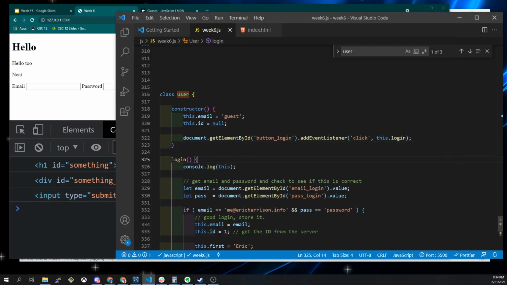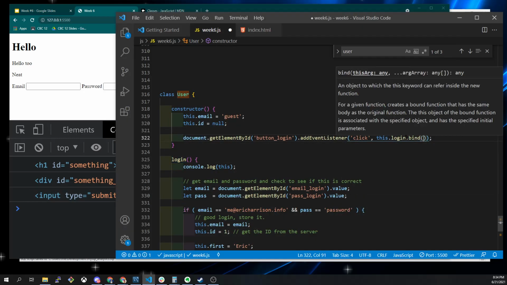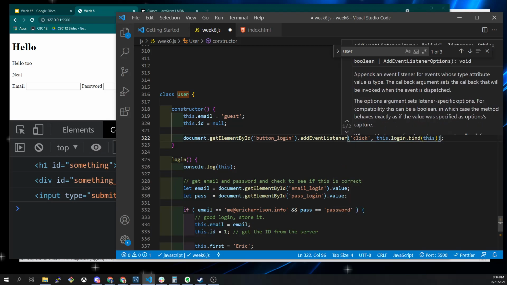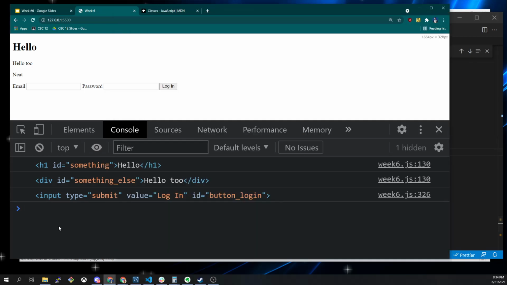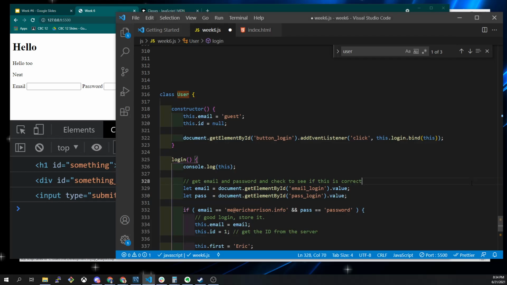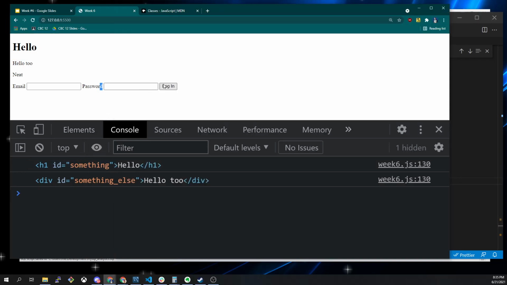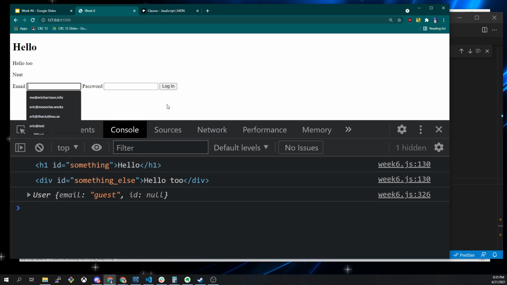But there is a function that exists on objects called bind, which when I run it like this, when I click on this button now, it is bound to the user object. So even though I've clicked this button, I have said, hey, your actual object that you belong to is this other object. So that's what lets this work for us. And if I type in password, it logs me in.